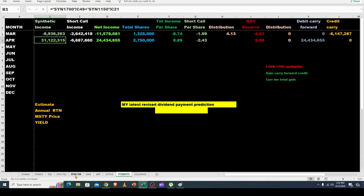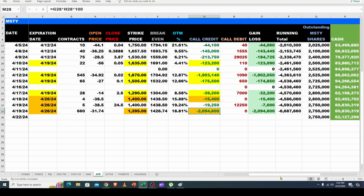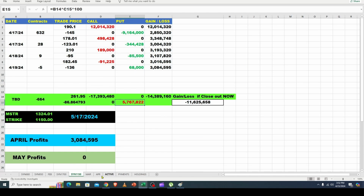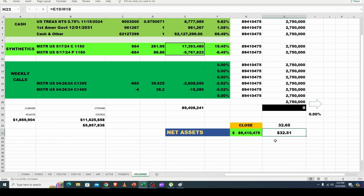Let's go back and take a look at our April, and let's look at holdings and cash. So again, we stayed the same share level. We had a minus 1,525. No big deal at all. Cash doesn't tell us a thing there. Let's look at holdings. So 32.65 is where we closed. Or was it 32.45? I'm pretty sure it was 32.65. I'll look at it on April. Yeah, 32.65. So at least I'm projecting all the numbers through. And they were saying fair value was 32.51. So you could argue we're a 14-cent premium, right? But I'm sure everybody's happy to see it back in the low 30s as opposed to below 30.